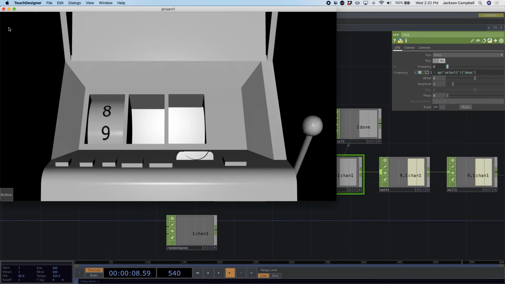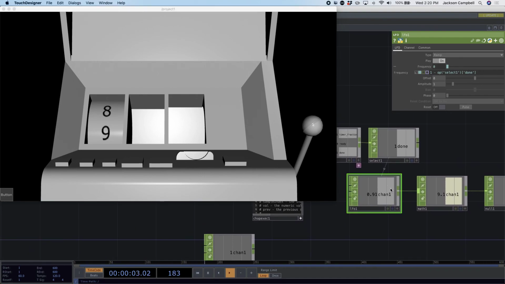So let's take a look real quick. Open up your viewer here and manually change your LFO's frequency here. If I just drag this, that's kind of slow. 0.27 is a little bit better. 0.3 is pretty good. But I think 0.5 is probably a good slow speed. And then what's the fastest we want it to go?